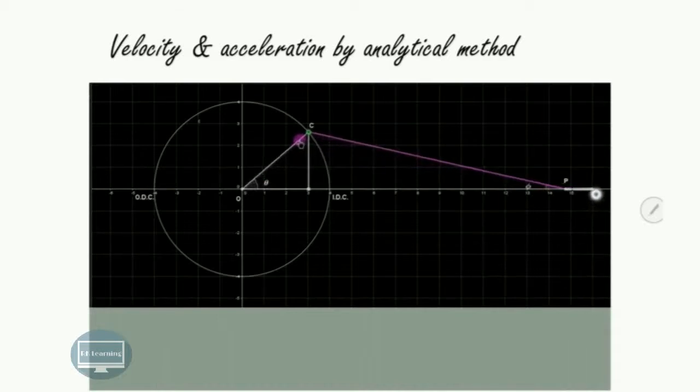then as you can see over here, as the crank starts rotating from this particular point and it has covered the angle theta and it reaches this particular position, this is the angle theta from the IDC position, then the piston has moved from this position to this position. So this is the displacement of the piston. So we have to find out what will be the displacement of the piston when the crank has turned an angle of theta from the IDC position.